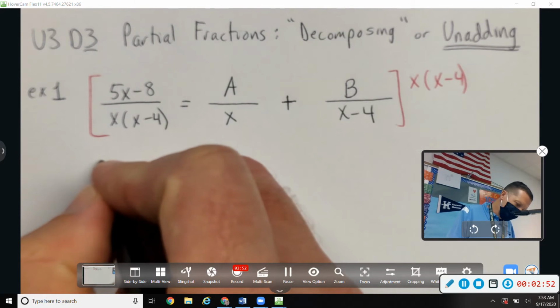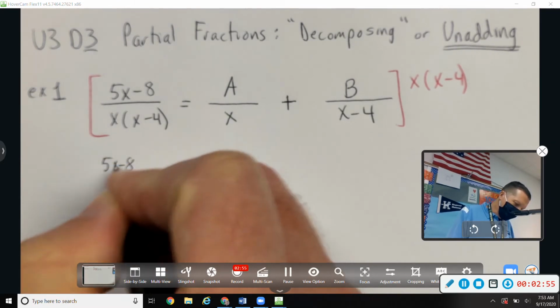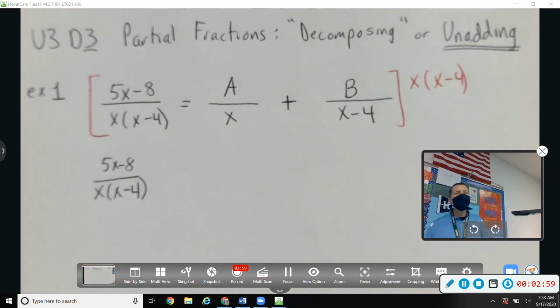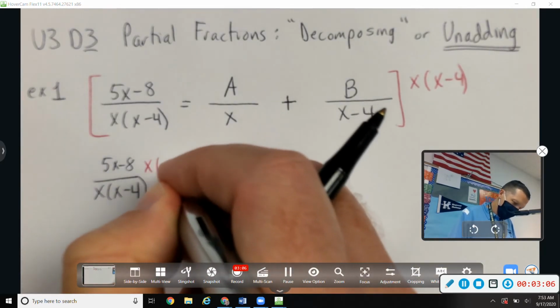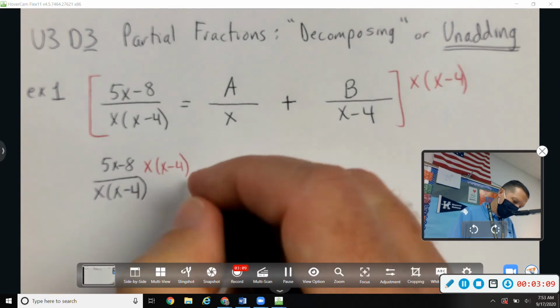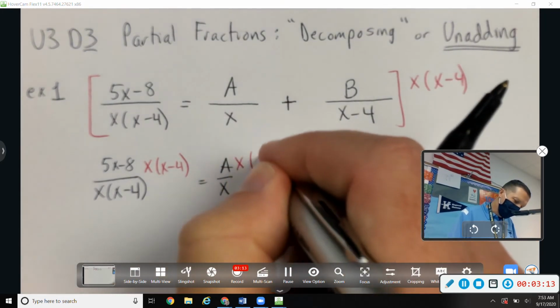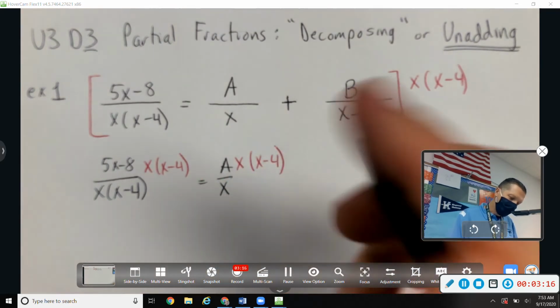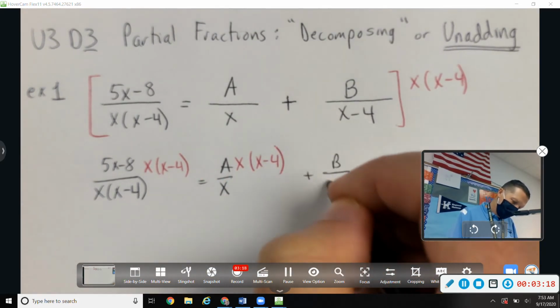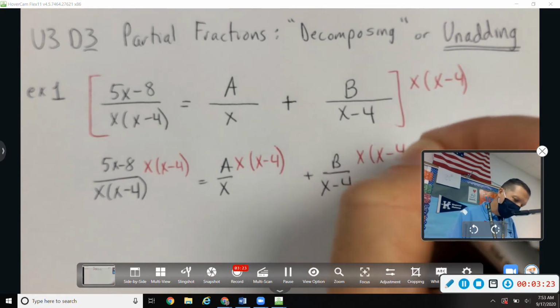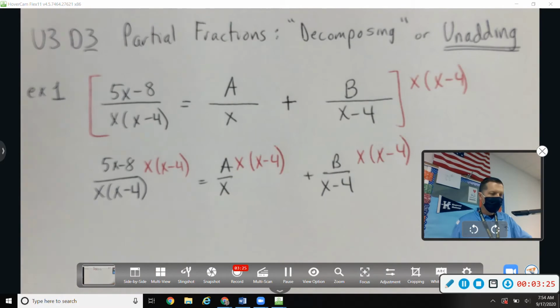For the first one, I'll show a step that once we do some of these, you probably won't show. I am going to write x and x minus 4 on each one of the fractions. You may think this is overkill now. Hopefully, after a few examples, you'll definitely think it's overkill. But for people who struggle with fractions and multiplying, it's an important step to see. So we'll show it this time.